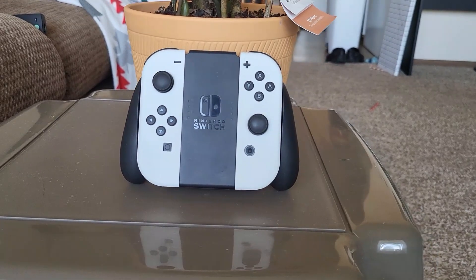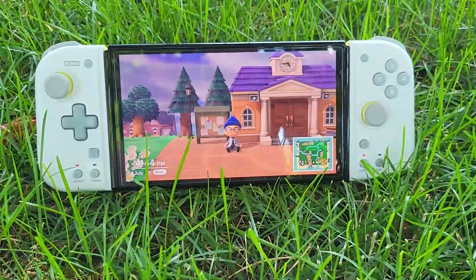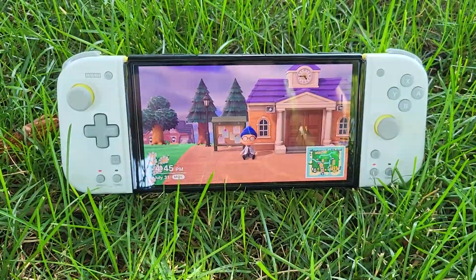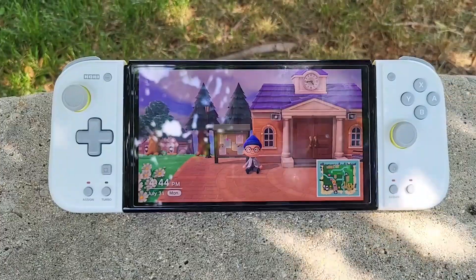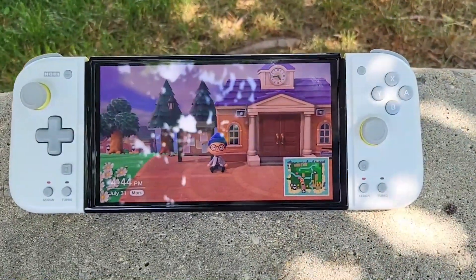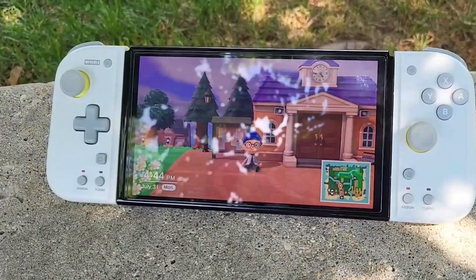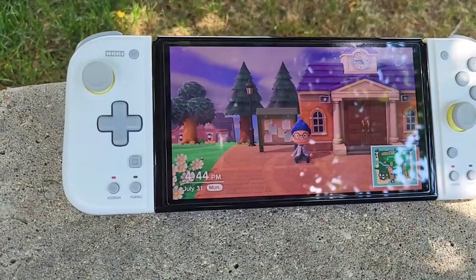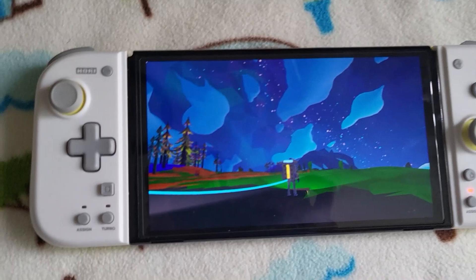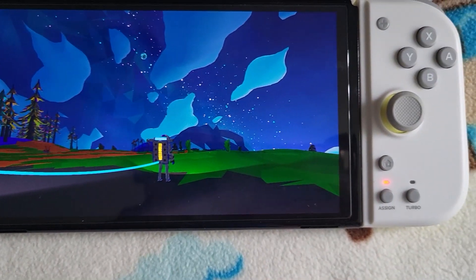Next, let's talk Joy-Cons. The Joy-Cons are utterly trash. If I'm going to play in handheld, I use the Hori Split Pad Joy-Cons. They're nice, they're white, they look clean. The back bumpers are there but they're not too big like the Asus ROG Ally, and they just fit well in the hands. The buttons could be a little more premium if I'm spending $400-plus for whatever the new Switch is, but take that feel and design and just make it more premium. They're like 50 bucks — pretty affordable. I love them.